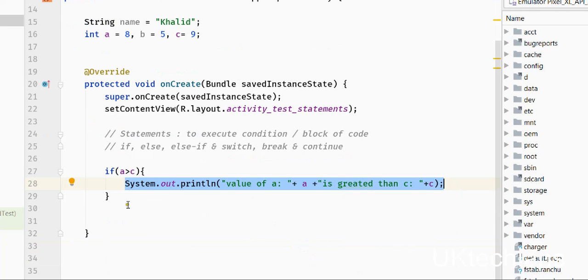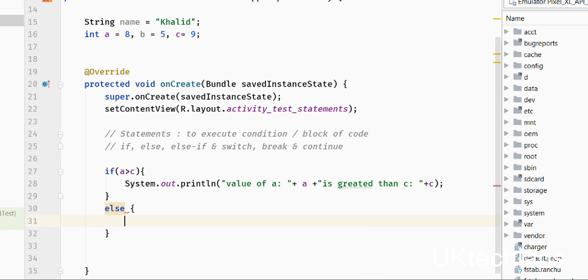If not, we will say else. What does the else condition say? If the if statement returns false, execute this code.